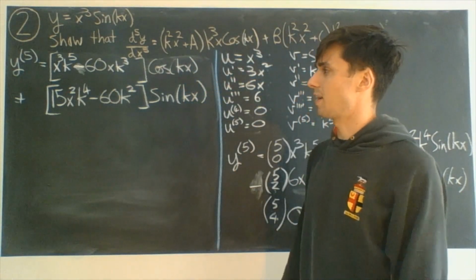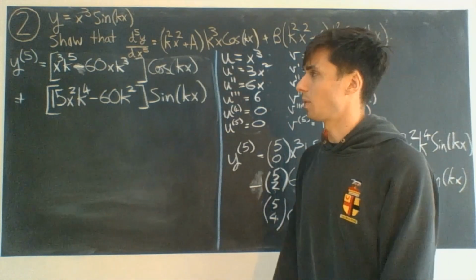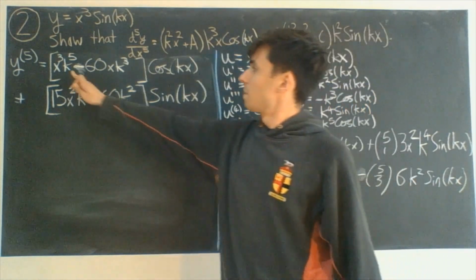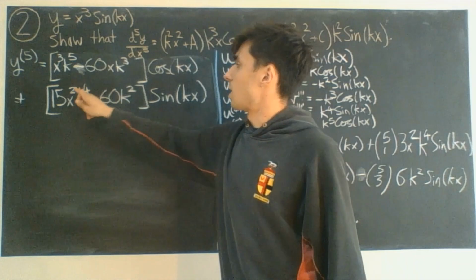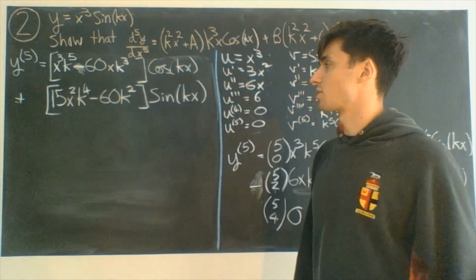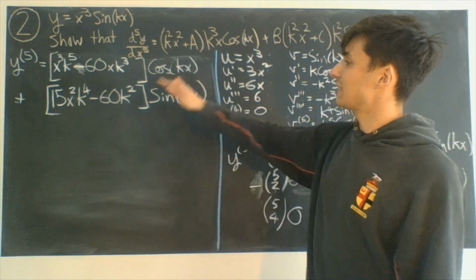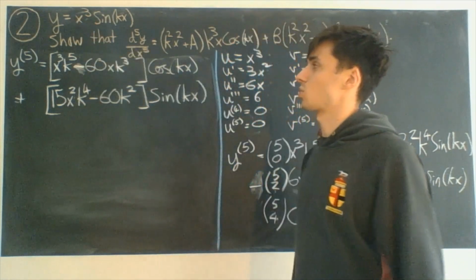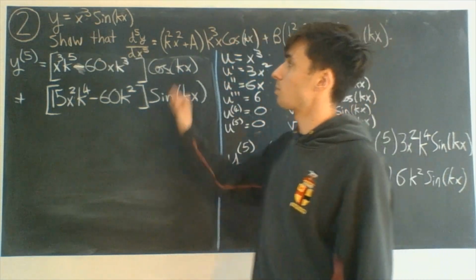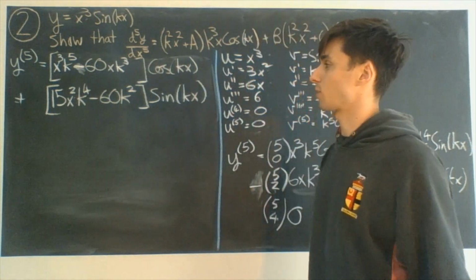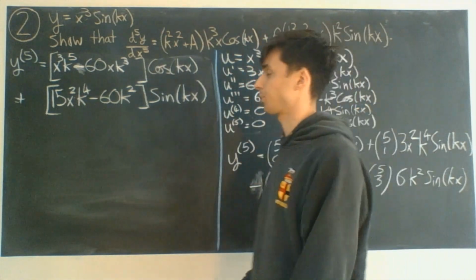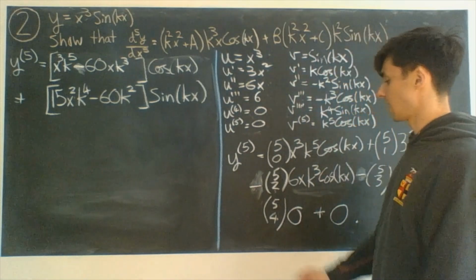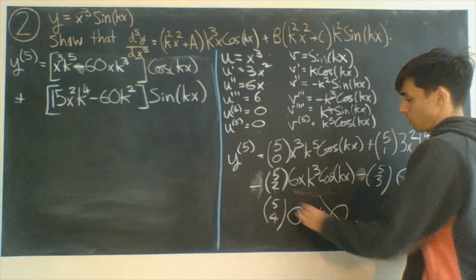What gives us some faith as well that we're right at the moment is if we look at all of these numbers, we seem to have some kind of symmetry going on. You can see each time that we differentiate the x cubed, we multiply another power out the front. This looks pretty good for now. And we can forget about these two terms as well because they're both 0.